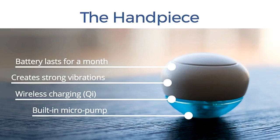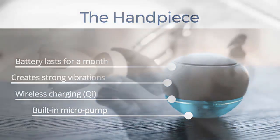Amabrush can brush your teeth in just 10 seconds because all your teeth are cleaned simultaneously. Even in those 10 seconds, every tooth surface is cleaned longer compared with common toothbrushes. If you brush your teeth for the recommended 120 seconds with a regular toothbrush — manual or electric — every surface gets brushed for just 1.25 seconds, given that you have 32 teeth and every tooth has 3 surfaces. Amabrush brushes all your surfaces for a full 10 seconds. This means every tooth surface gets brushed 8x longer, and the total toothbrushing duration is 12x quicker.